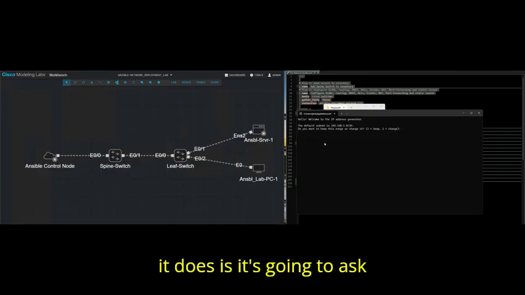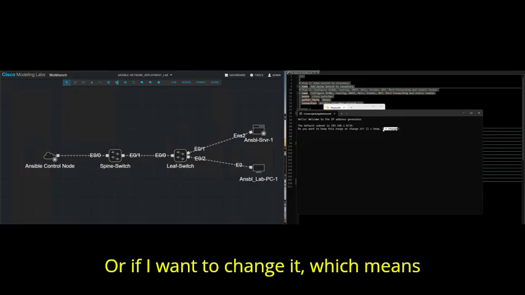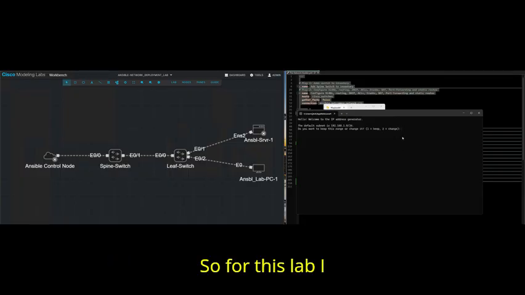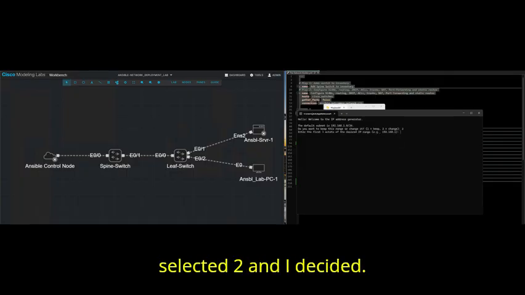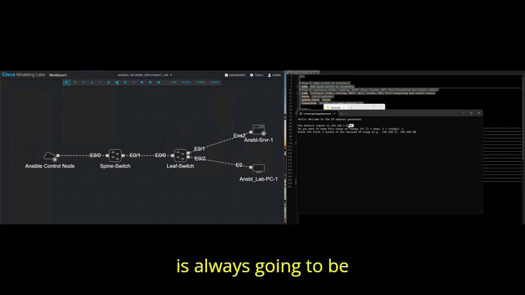So what it does is it's going to ask me if I want to keep this range, 192.168.1.0/24, or if I want to change it, which means that I can use any other range that I want. So for this lab, I selected 2, and I decided that the subnet I was going to be using was the 192.168.20, and it is implied in the script that it's always going to be a /24.